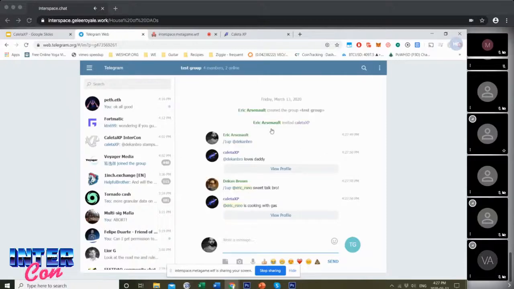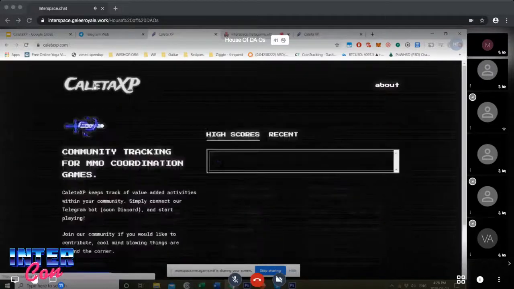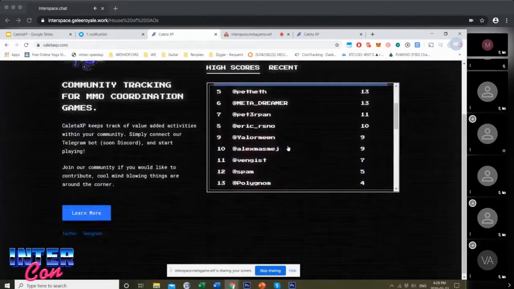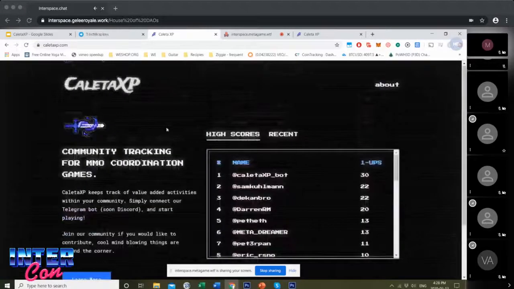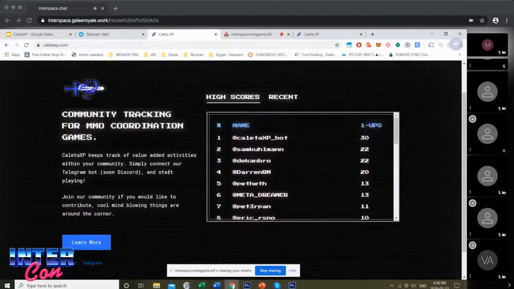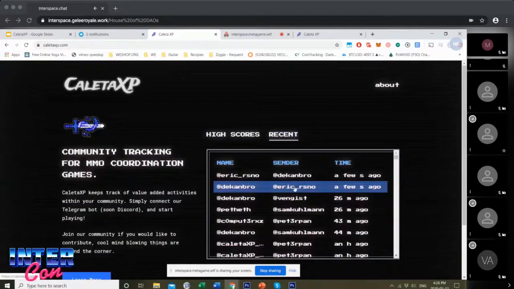So this bot can be added to any community. It's super easy to add, and then the points get compiled on this website that just basically compiles all the points that people have. Oh, sorry, it's pretty loud in the background. But it just compiles all the points that people get from the various communities. You can see these are the latest claims we had.